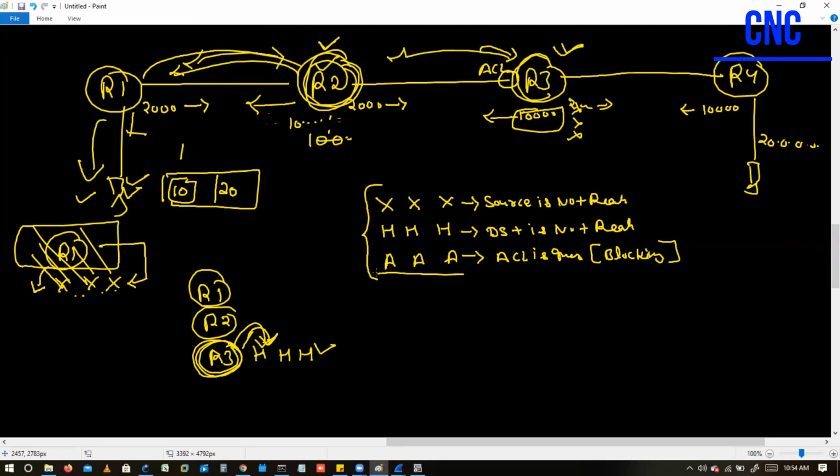Whenever in the trace route I'm getting a reply from R1, R2, R3, and then I'm getting AAA, it means some ACL on R3 is blocking my traffic. Okay. Now just tell me any doubt in the theory part, then I'll move to the lab part. No. Okay. So let us move to the lab.